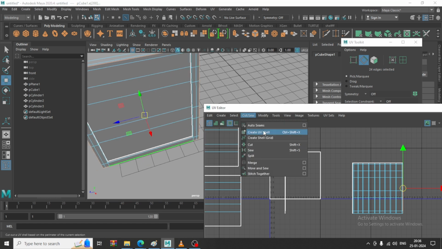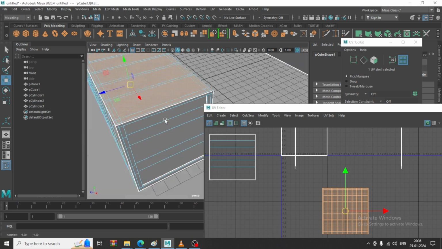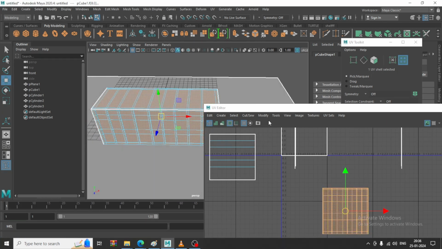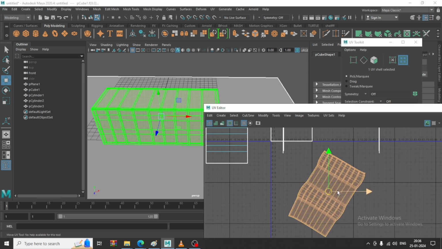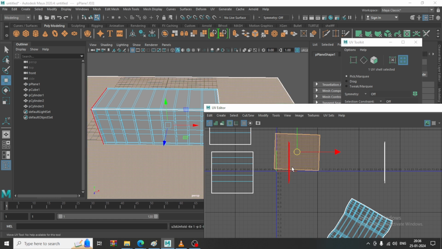Again go over here and say cut, drag this out, and you can try to unfold it. As you can see, now you can unfold it.